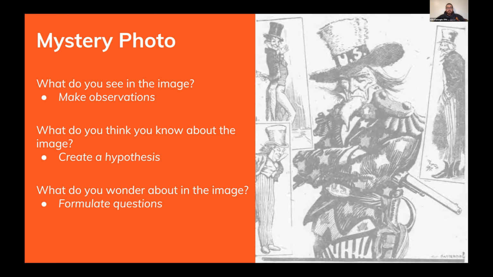So the next step then is creating a hypothesis. It's reflections. So what do you guys think we know about this image? I think that this is some sort of political cartoon because it's drawn. And it appears to be some sort of caricature, or caricatures, I guess, in this case. Yeah, I think it covers many time periods. And the best question as a teacher you can ask when a student says something like that is, why do you think that, Raleigh?